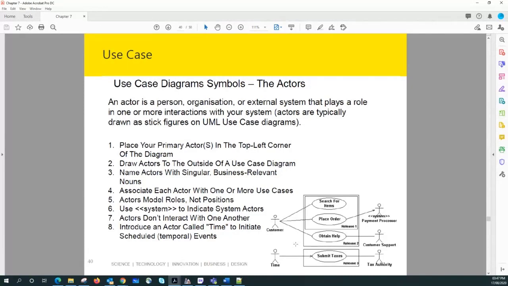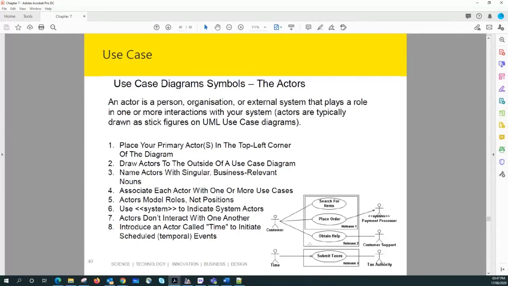Okay. And then, most importantly, we sometimes need to use this system symbol, with the greater than and lower than signs, to indicate system actors, right? For example, maybe another subsystem interacting with your system. You can show it using this.